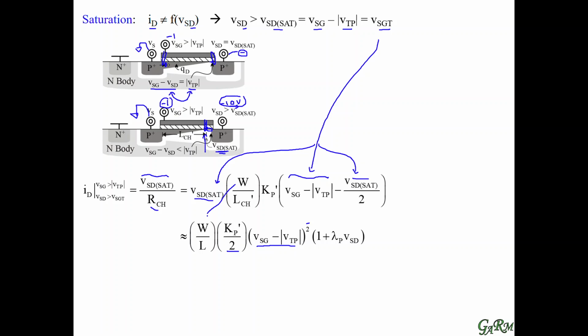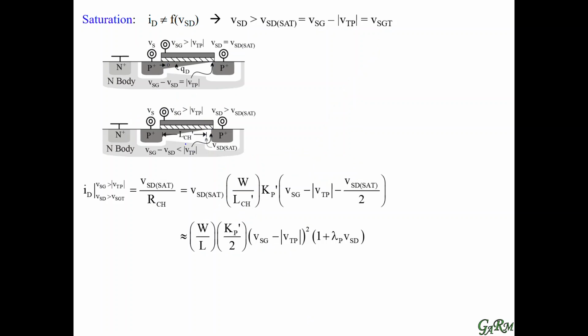And then we can carry the width, we can carry the transconductance parameter. But notice this channel length here, we're not using that one anymore. We're not using the effective channel length. So I want to remove markers here to declutter the screen. The effective channel length is just the length of the channel to the pinching point. But this is not what we're using in this expression here. What we're going to use is the overall length, the physical length between the P plus diffusions.